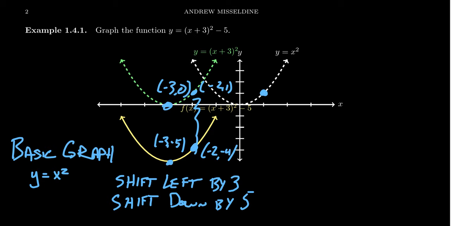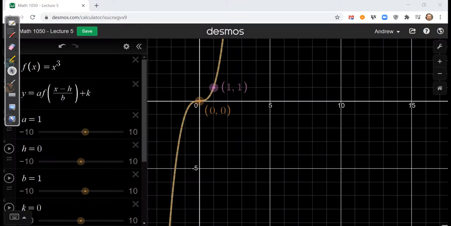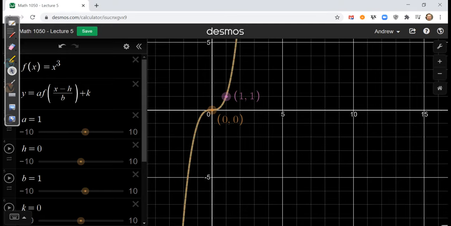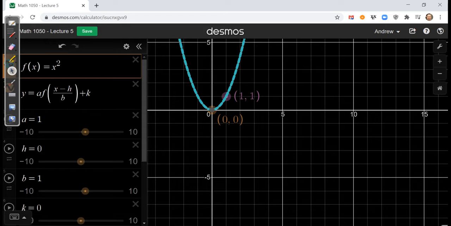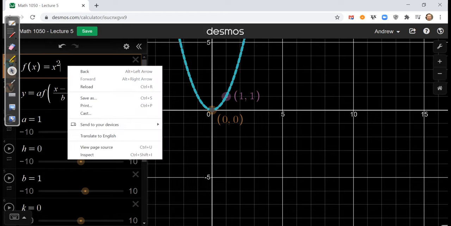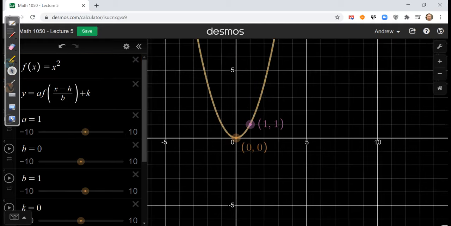So what I want to do is switch over to the graph of this function. So this is the little Desmos page I created for this lecture. You can find the link to this in the video description here. I'm going to switch our function. We're going to switch it to x².